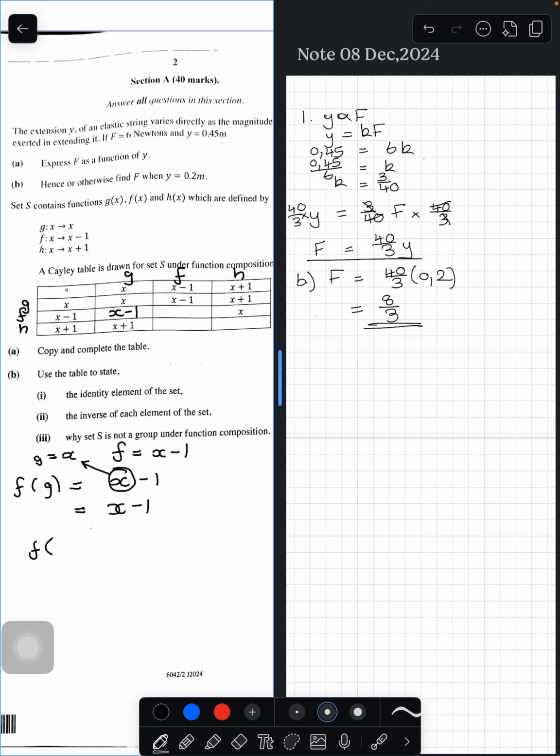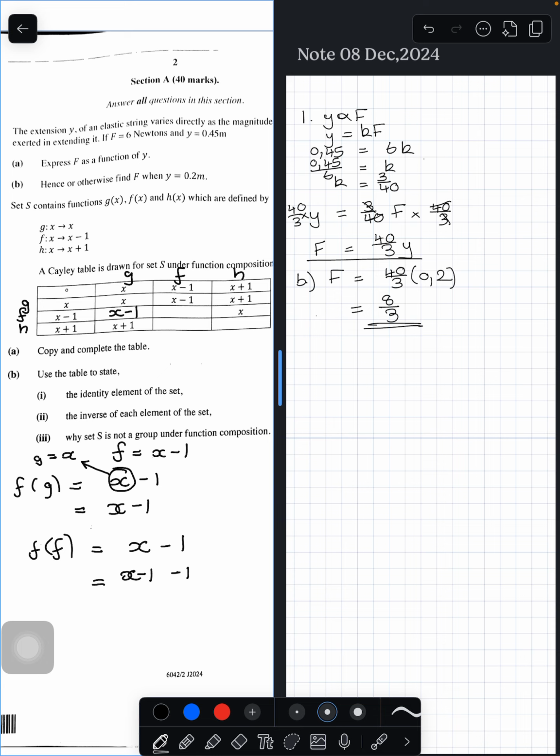Right, then the next one is F of F. When I'm saying the next one, I mean this one. So F of F in this case is what? F is x minus 1. So first thing first, let's write our x minus 1. And then in place of x, where there's an x, put the value of F, of which F is x minus 1. Where there is an x, we're putting x minus 1. But the value after x, what is following?